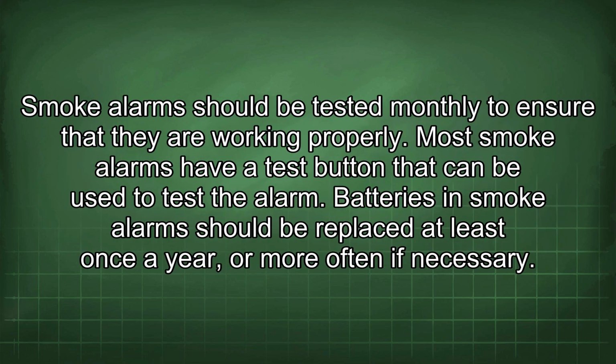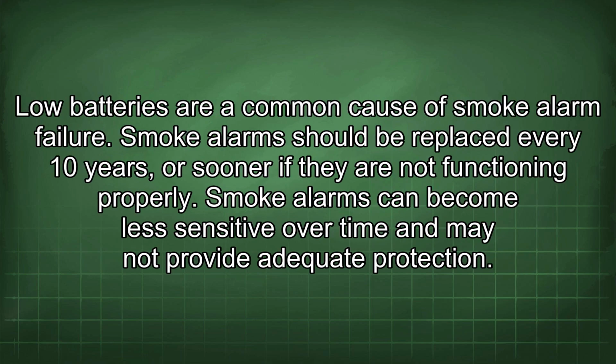Smoke alarms should be tested monthly to ensure that they are working properly. Most smoke alarms have a test button that can be used to test the alarm. Batteries in smoke alarms should be replaced at least once a year, or more often if necessary. Low batteries are a common cause of smoke alarm failure. Smoke alarms should be replaced every 10 years, or sooner if they are not functioning properly. Smoke alarms can become less sensitive over time and may not provide adequate protection.